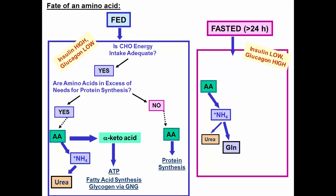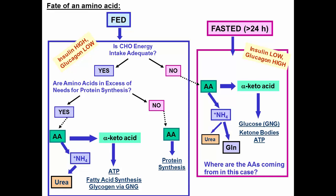So now we're going to talk about the fasted state. In that state, you're going to have low insulin, high glucagon, right? Low insulin to glucagon ratio. It's animated. I'm going to click through this. So let's say in the fasted state, amino acid will be degraded, deaminated, I have drawn this, and I'm going to explain this more as we get to glutamine metabolism. I'll talk more about how glutamine synthesis becomes a more important way of getting rid of ammonia than urea, relatively speaking, in an extended fast, okay?